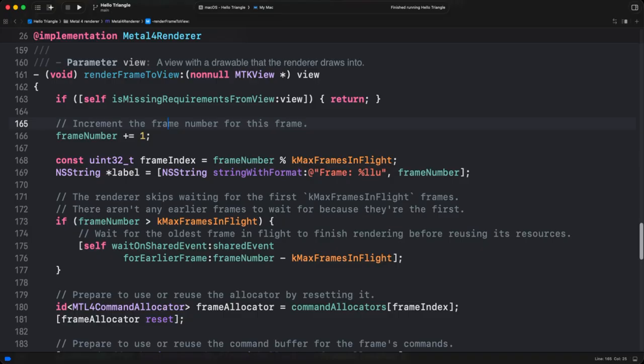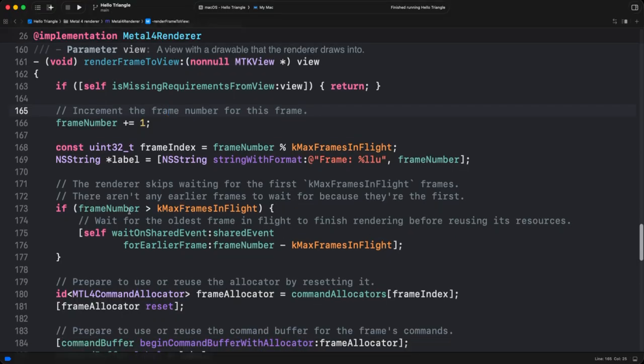This is important because every frame has resources attached to it, right? And we need to make sure the frames are finished being used by the previous frame before we start reassigning those same resources to new frames that we want to submit.